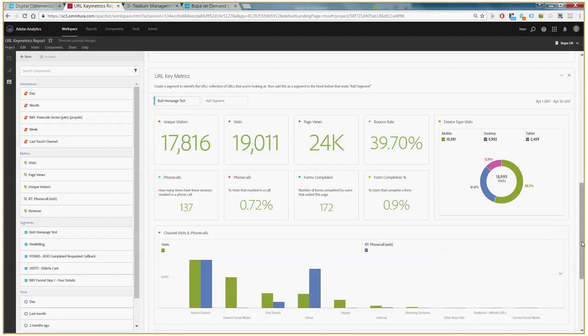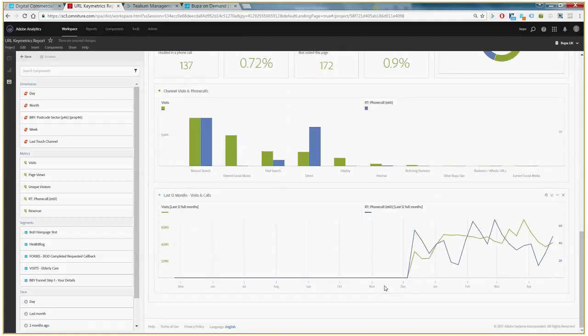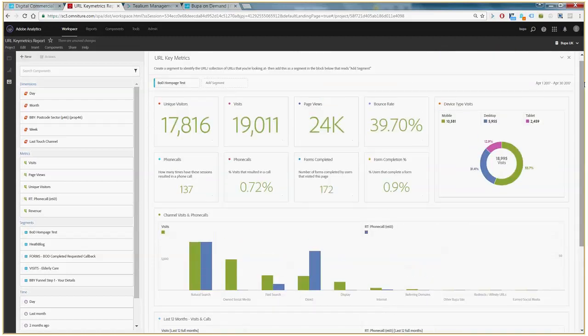Say, for example, you were first looking at this report and you go, oh wow, something massively happened within December. That's when you can start to dig into it a bit further. Another thing as well: if you were to build a free-form table and identify a particular URL page that you need to keep an eye on going forward, then take that URL and put it in here, so that you can say, okay, this is obviously a problem, these are all the different things I'm going to do within my area to curb the results we've observed. And then you refer back to this dashboard as you implement these different things, to see whether any of the changes you've made in your respective area has had a positive influence on what you're seeing. Do you know what I mean?